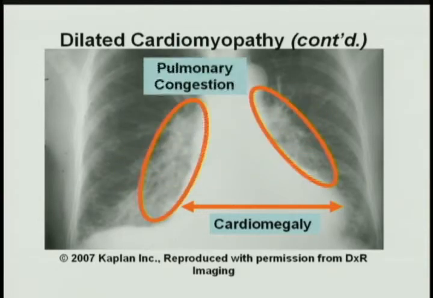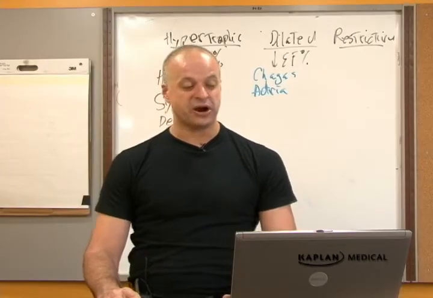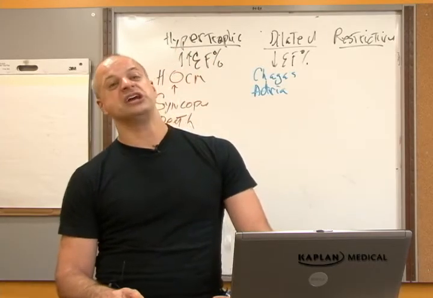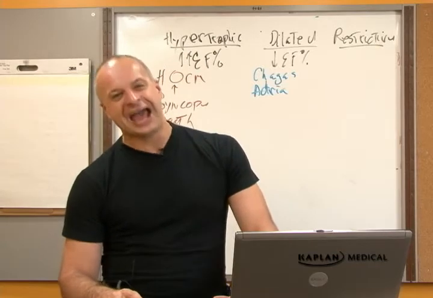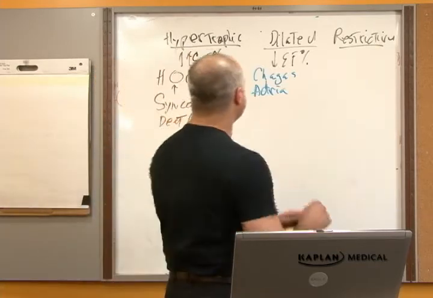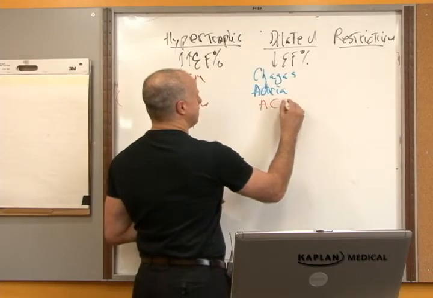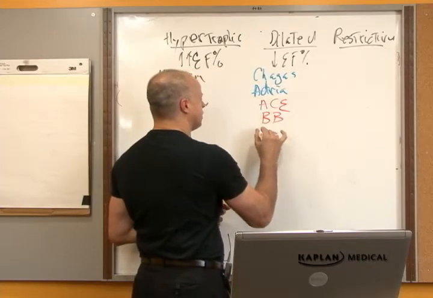Okay. Oh, look at those pulmonary arteries. Yes, there they are. Huge, aren't they? Yep, that's it. This person needs a diuretic. They need an ACE inhibitor. They need a beta blocker. But they need ACE and beta blocker and spironolactone more because they lower mortality. ACE, beta, ACE, beta, ACE, beta, spironolactone.